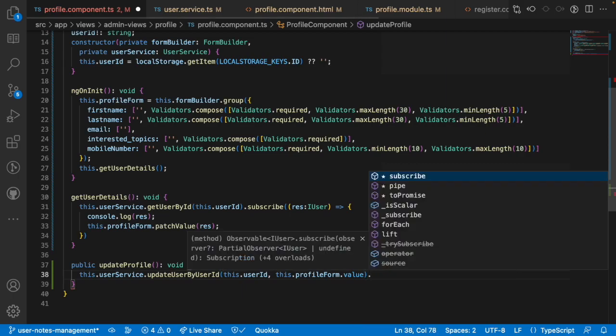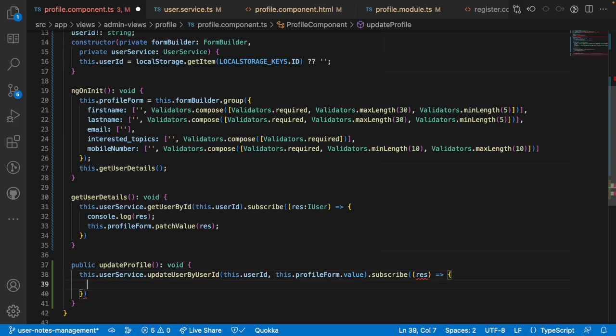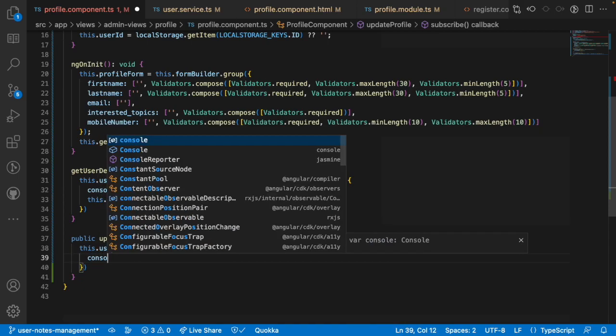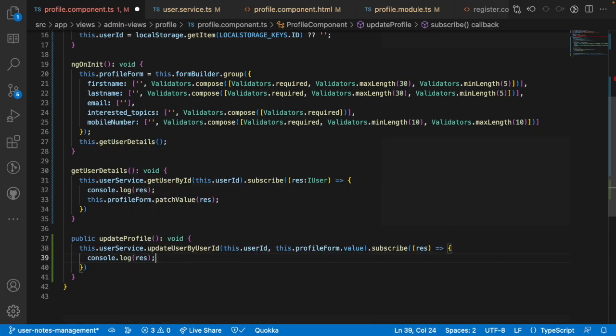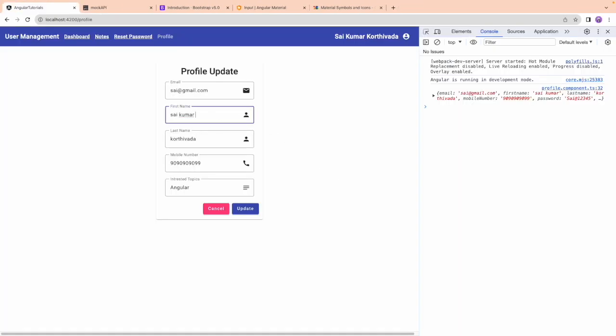because that is my form which will have all the values which are required for my particular update. Let me use .subscribe, and after the subscription you will get a response, and based on the response we can react to that particular updating of profile. So let me use console.log of response and save this. Now let me go back here. I will update this as update, and let me clear this off.